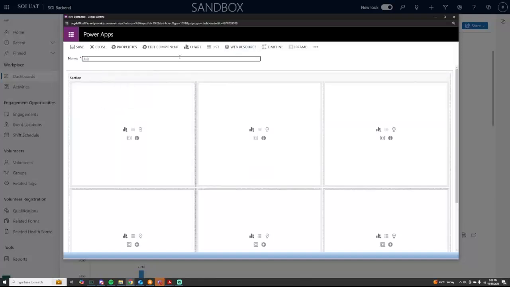First step is to give it a name. I'll call mine User Guide Dashboard. And then here you can start adding charts and lists and other entities. You can add websites if you'd like to. But for today, we're just going to look at adding a list view and a visualization of a list view. So let's start by inserting a list. This middle option here looks like 3-ring binder paper.